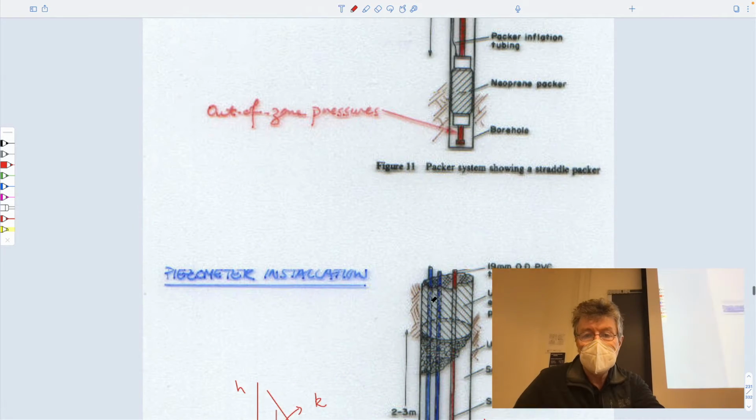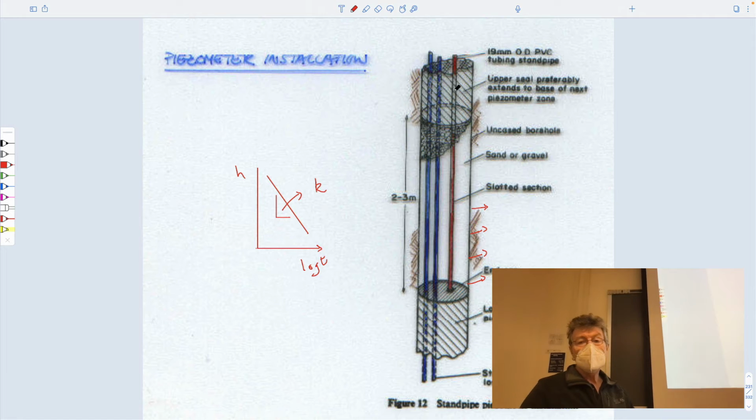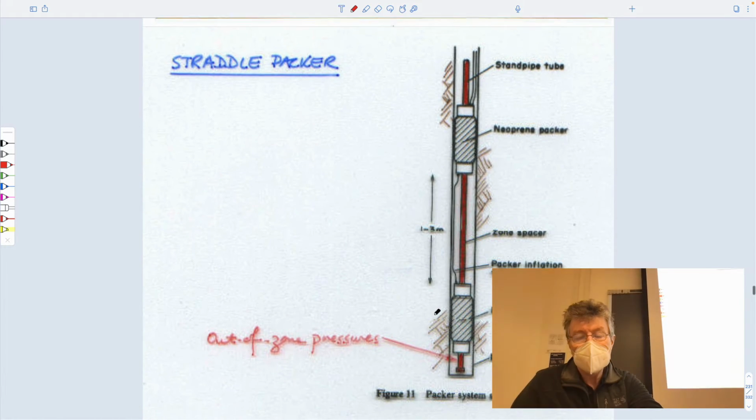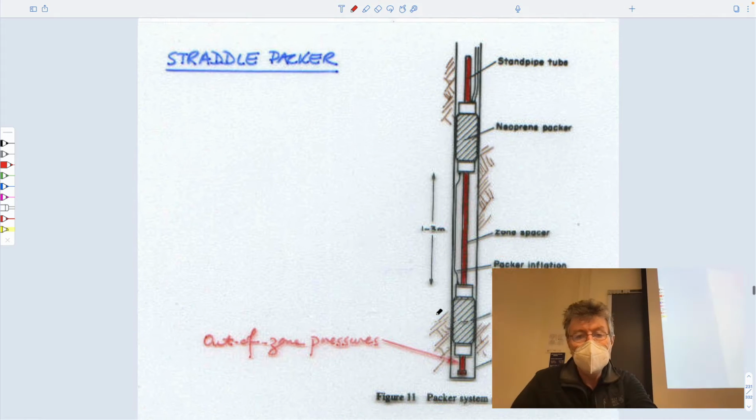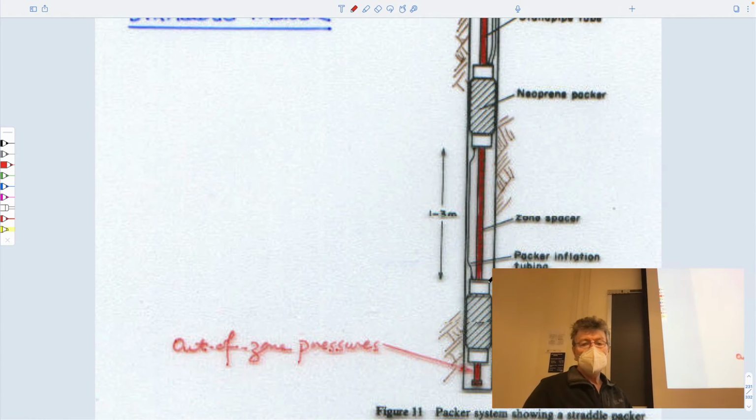And of course the other way to do that is, instead of having an installation, which of course once you've put it in place it's not going anywhere, it stays in place all the time, you could use packers. And so what you could do is you could take an open hole, introduce in this open hole a packer that straddles a zone. And these packers are just fancy neoprene balloons. And they exist on a cylinder. They have a gas connection to be able to inflate the balloon within the borehole, to be able to inflate a lower one and an upper one.